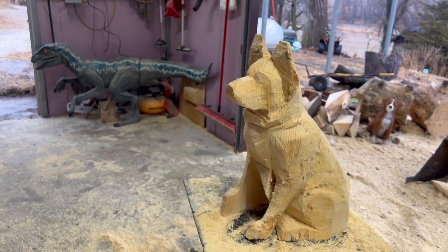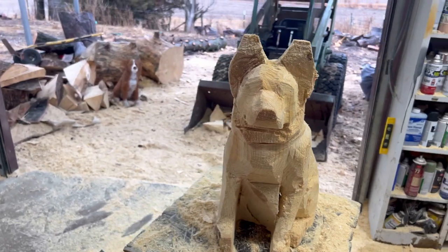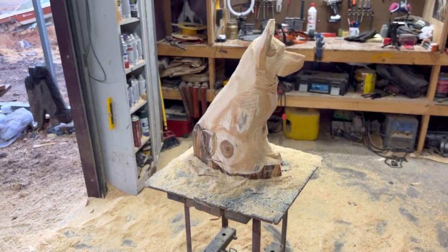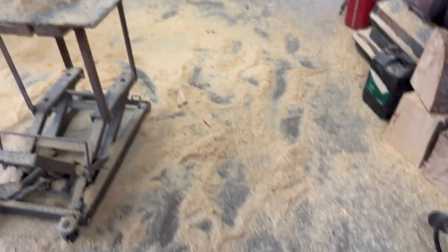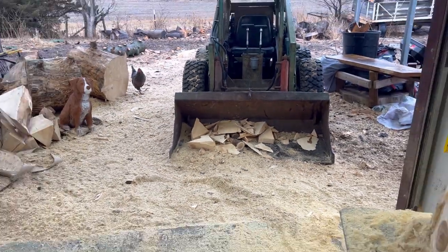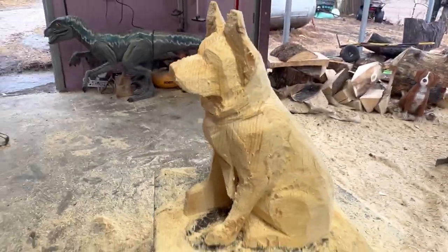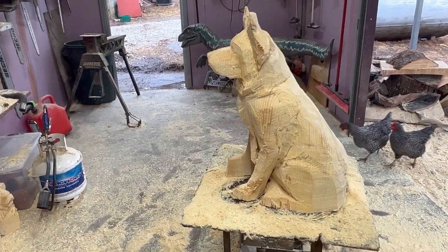As you guys can see, starting to take some shape. Ears look a little like a husky still, but we'll get there. See the side profile starting to look good. This side's a little farther down just because you never cut straight. As you can see, we're doing pretty good on scraps. That's all we've gotten so far, other than that pile over there, a couple chunks we're keeping. But yeah, profile's looking good, taking shape, keep whittling away.